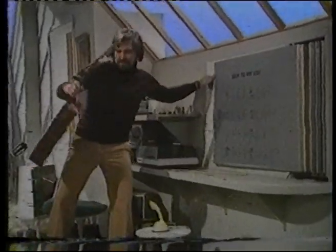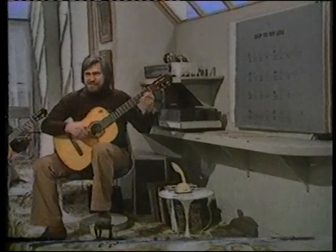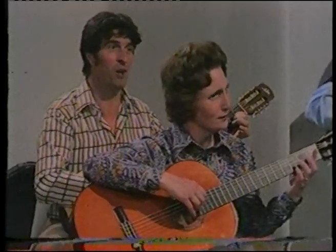Skip to my Lou. The same, you play the open bass string if you can't keep up. Come on. Lost my partner, what'll I do? Lost my partner, what'll I do? Skip to my Lou, my darling. Gone again, skip to my Lou, oh, gone again.